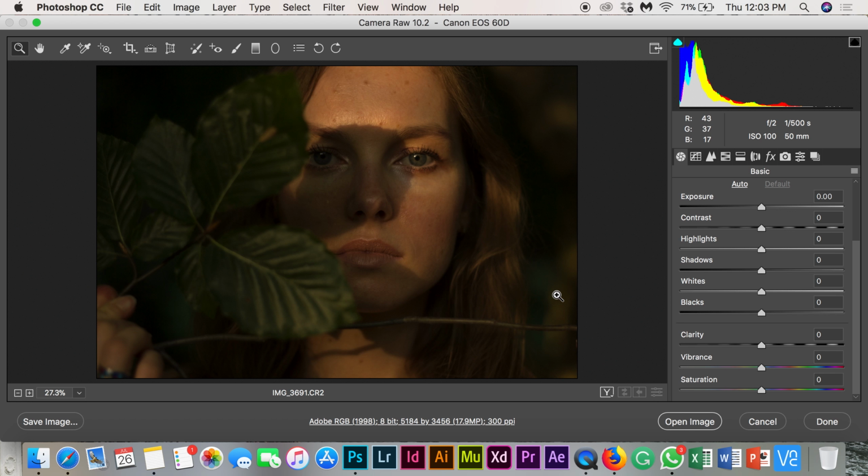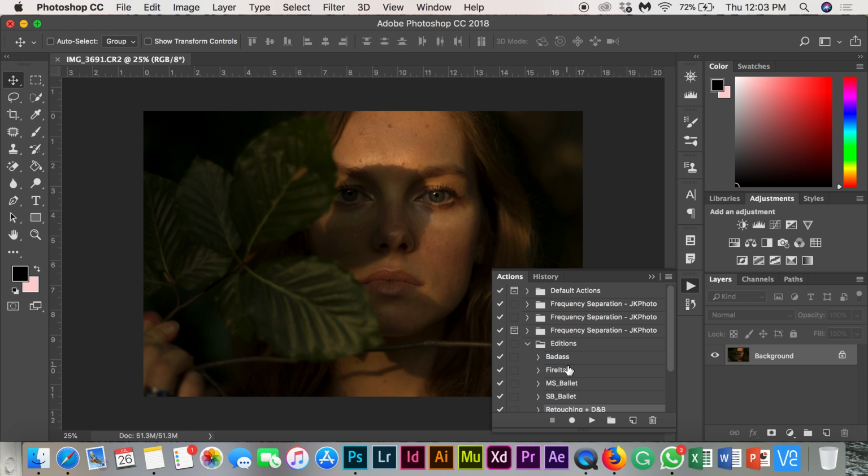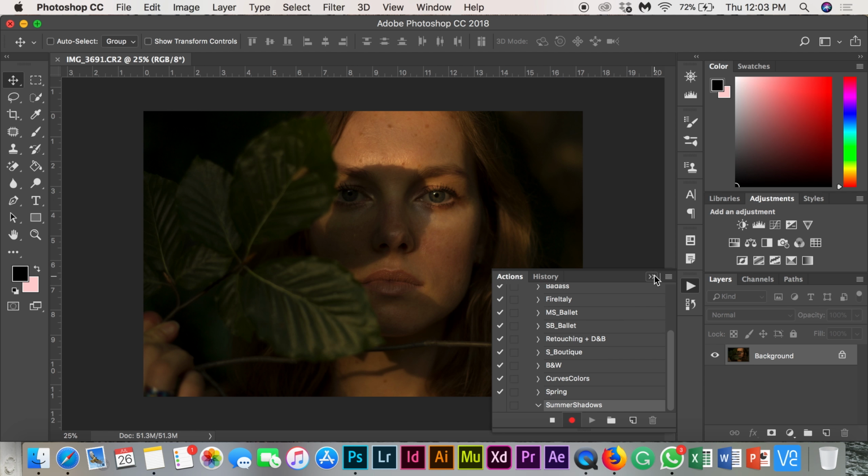but as I wanted to make it a preset, I'm going to do it in Photoshop, not in here. Remember that on this side you can actually edit all the exposure, the colors and everything, but we are going to do it in another layer to make it a little bit easier for the presets. So remember, if I want to make a preset, I'm just going to put here play, and I'm going to create a new one inside edits, and I'm going to name it summer shadows. That is the name of the series, and then start recording.